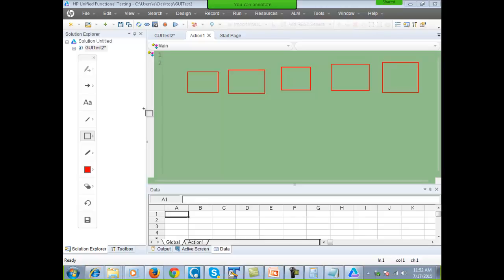Every team member will define the objects or name the objects inside object repository in his own way. Right. So this will create a lot of confusion when everybody clubs the code together. Right. All the 5 team members will have UFT installed on their machines. All the 5 team members will try to have their own repository.